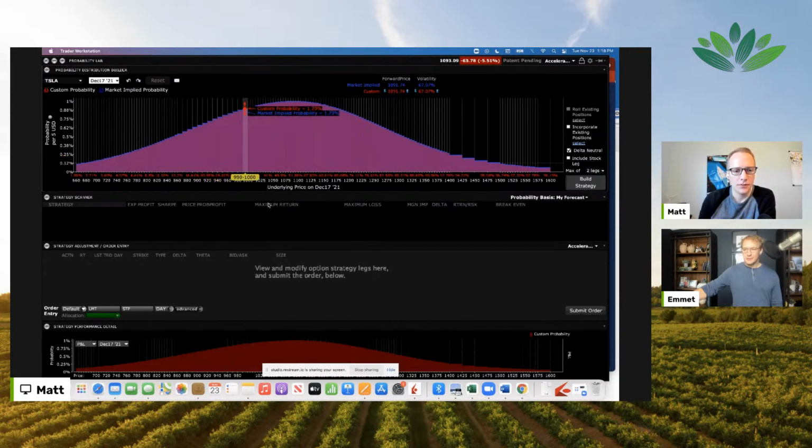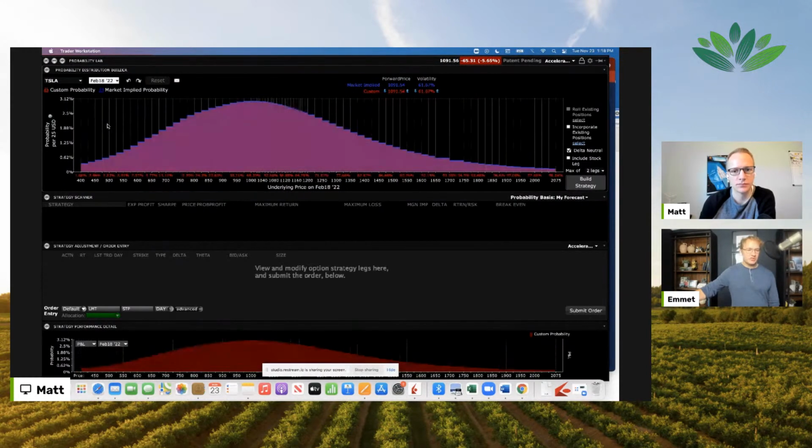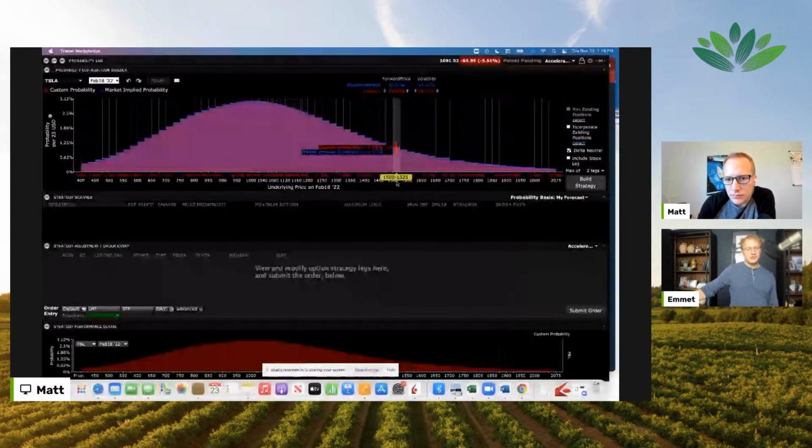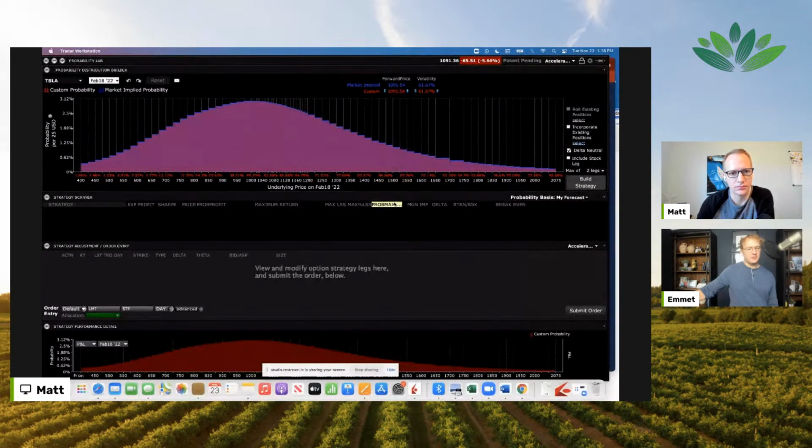But let's go into the February. Let's look at the February 2022 timeline here. So we're going to look at the February 22 and the January 2023, so a year out. So February 22 timeline. If we look at the same, the 1,500 strike for February 22. So this is after Q4's monster, we think it'll be a monster delivery number. Maybe it's incredible gross margins again, surprise. What is it saying for the percentage for a 1,500 strike?